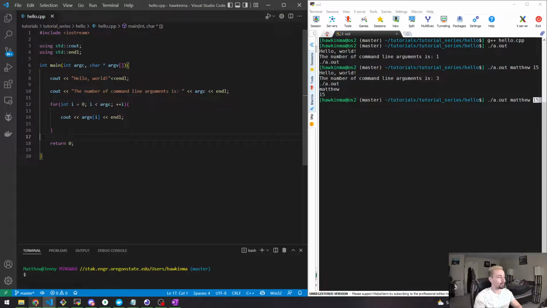So hopefully that is something that you are familiar with, and we might talk about that as we go over the first lab. But that's just something else to note, that everything that comes from the command line will by default be a C-style string. So hopefully that gives you a decent crash course into how command line arguments work, to where you might feel comfortable starting to use those in your programs or your labs.